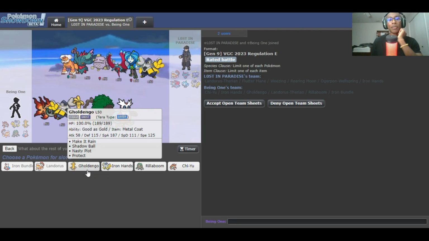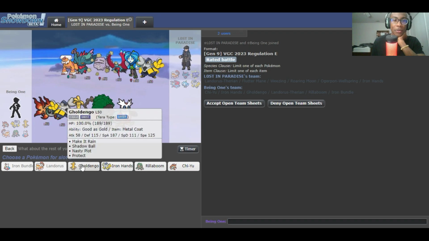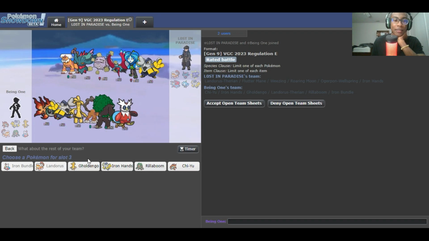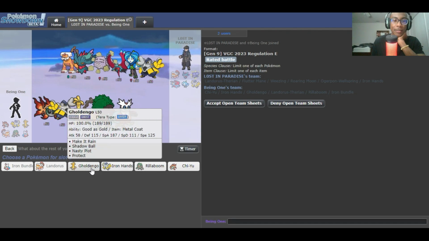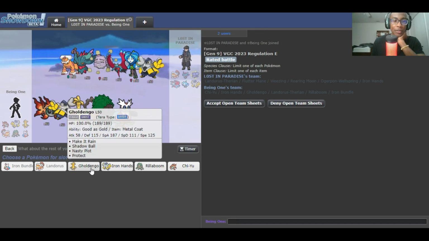Like, what else could I go? Because if I go Flutter Mane, I mean, if I go Goldingo, he has Landorus, Flutter Mane, Roaring Moon, and I don't have any Pokemon that can cover for Goldingo against all of these. Because if I go Goldingo, Iron Hands and he leads Flutter Mane, I'm putting myself in a position to Terra immediately.